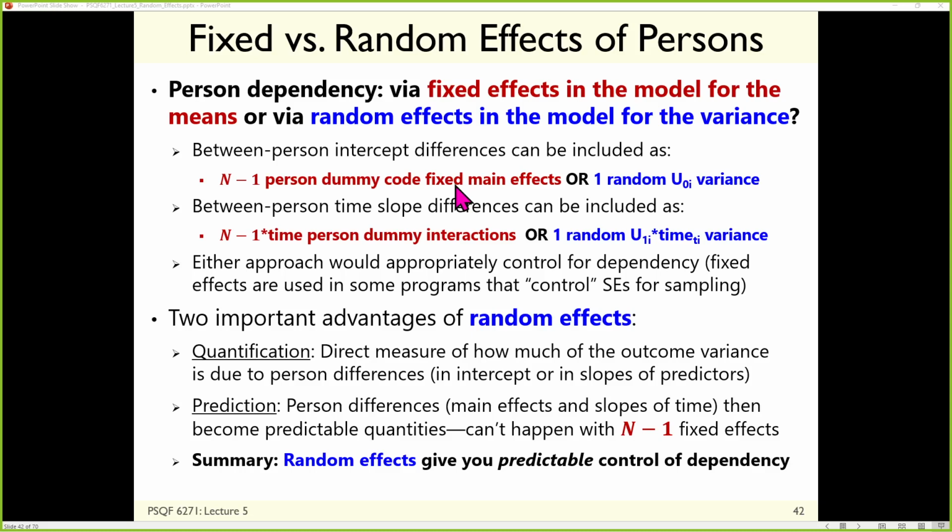In the examples that we're talking about this semester, for the sake of just getting through the basic stuff, time is assumed to be entirely within persons. So time 0, 1, 2, 3, 4, everybody's measured at approximately those times. People don't differ in where they start in time. That means that the only type of relationship that I can talk about in terms of time as a predictor is within persons. But if people differ from each other in time, then this gets a lot more complicated because I have to be able to separate out cross-sectional time differences from longitudinal time differences. That's chapter 10, if that gives you a sense of how much more complicated that gets.